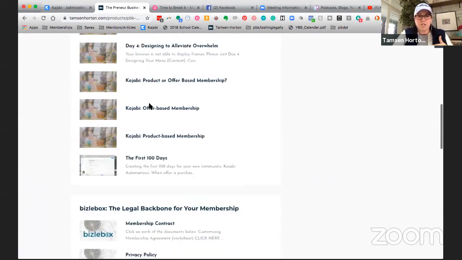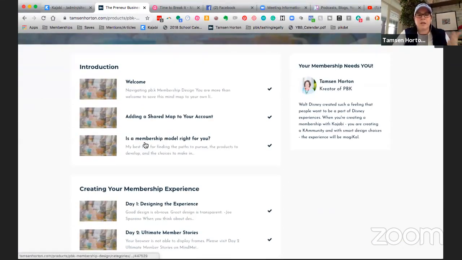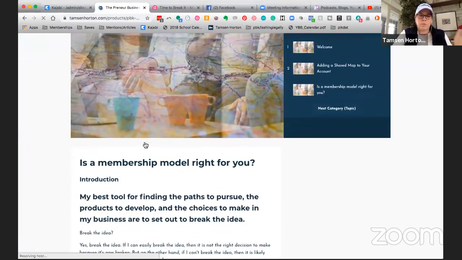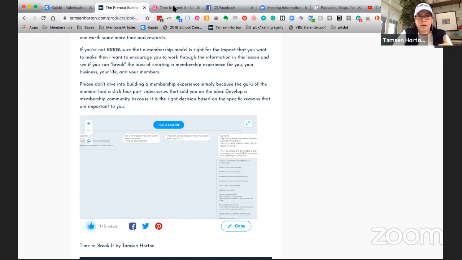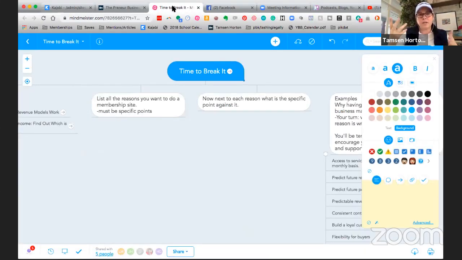The first piece that I want to walk you guys through is this concept of, is the membership model even right? Okay, so when you're in here, I've already opened this up, but the mind map. Is anyone unfamiliar with mind maps? No, all good. Okay, so I love mind maps because they let you brainstorm your ideas and still keep things connected, still show how different pieces will fit together around a central idea.